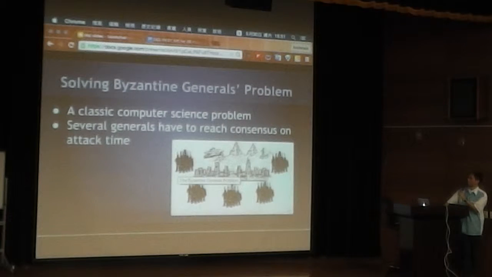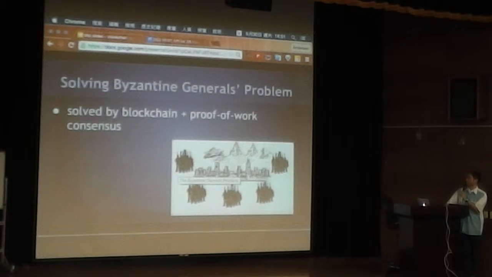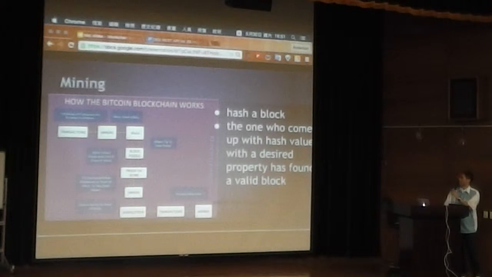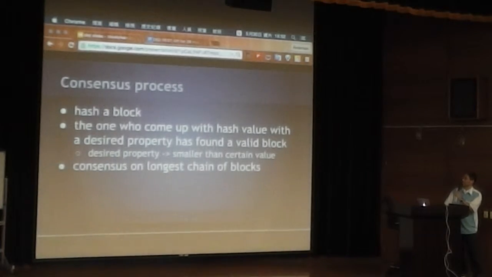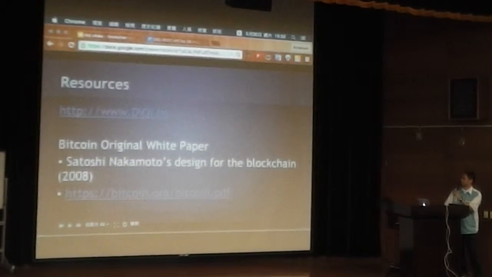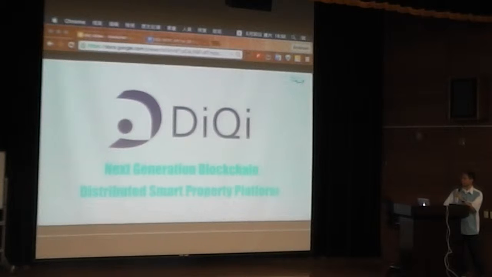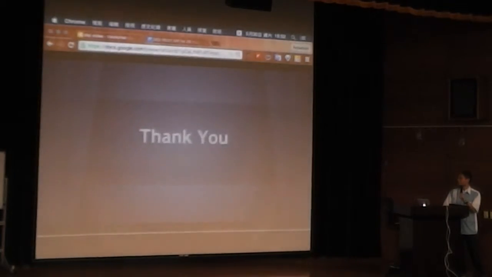I'm also talking about the Byzantine Generals problem, which is a classical computer science problem, and this is solved by using this consensus algorithm. I have more slides, because consensus is really a topic by itself. It would warrant an entire session just to talk about consensus, and mining, etc. And this is the same process I mentioned earlier. I also want to mention some resources, and reach the next generation. Okay, thank you.